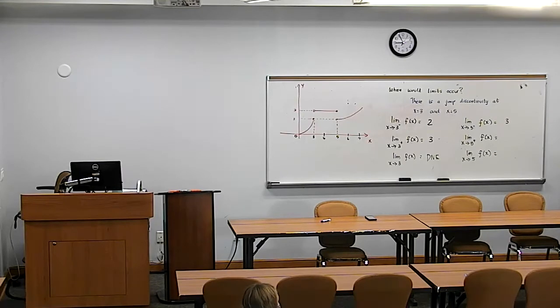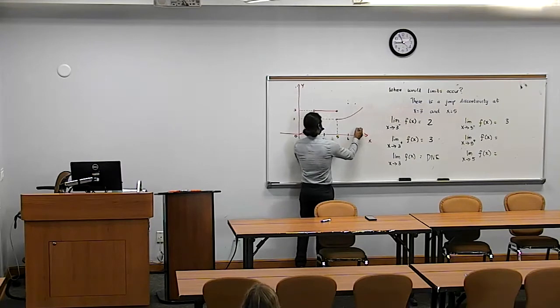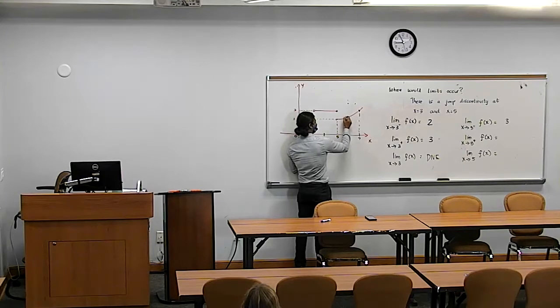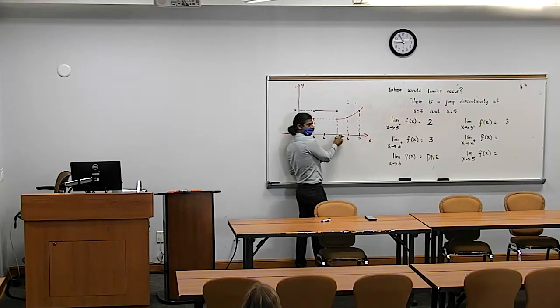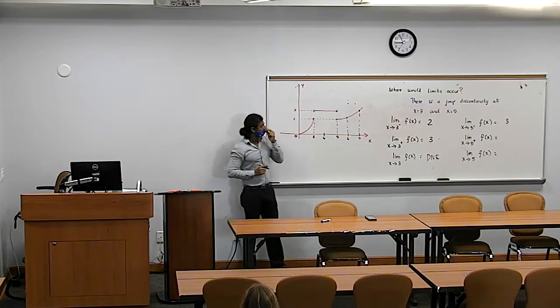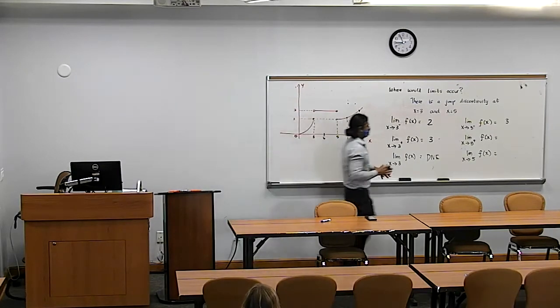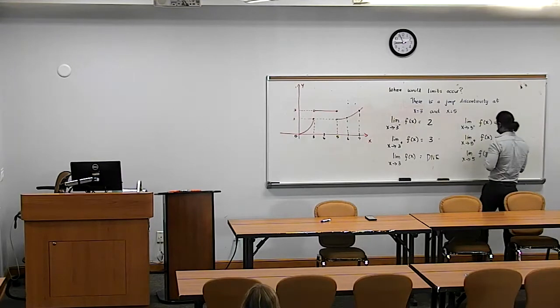So it's 2, right? Because the line curves in from the right side, it comes to that open point. So as I get closer and closer, the value of y at 7 is right over there. At 6, it's right over there. So as you get closer and closer to 5, this curve is approaching the value 2. Good. Could it take on the value 2? No. Only the limit. Good.